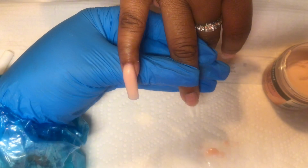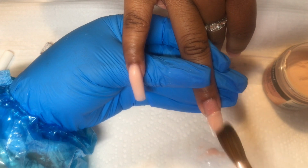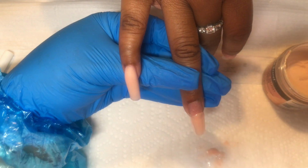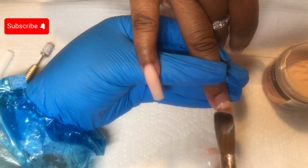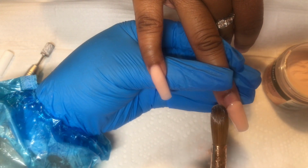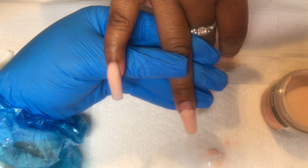So yeah, I'm super excited to show you guys this set because I really enjoyed doing longer nails, and I really did enjoy doing this set. It was so much fun. So yeah, I'm just super excited to get it out to you guys and let you watch the process.